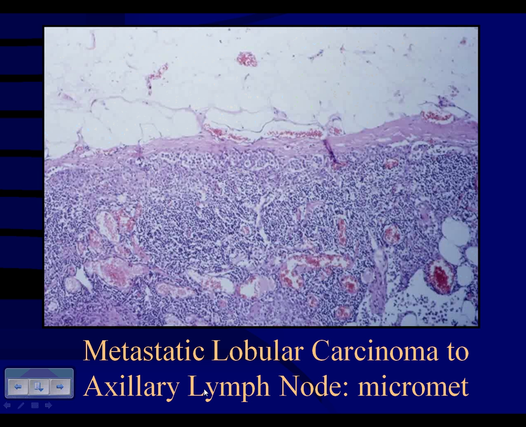Now, lobular can do strange things in lymph nodes sometimes. It can show up very focally and only in the capsule, beneath the capsule, in the sinuses. So here's normal lymph node over here, but if you look, here's the capsule of the lymph node, and right beneath the capsule in the subcapsular sinus here is a little metastatic focus of lobular carcinoma. This is a micromet here. It's definitely less than 2 millimeters and probably less than 0.2.